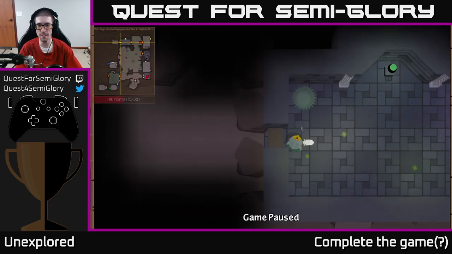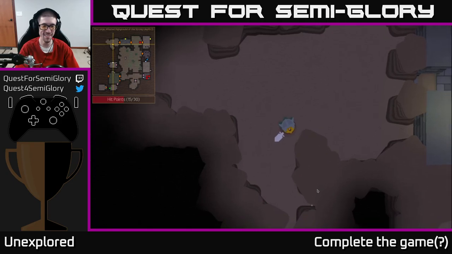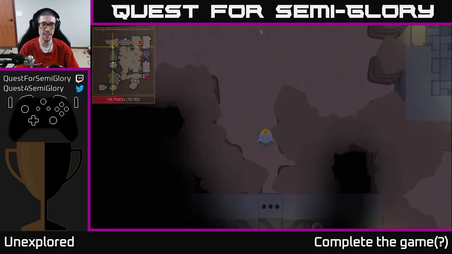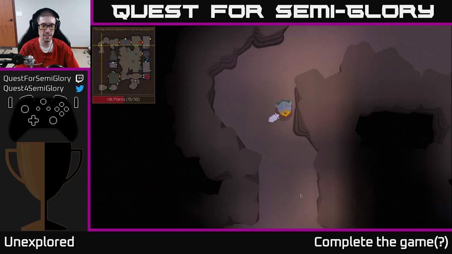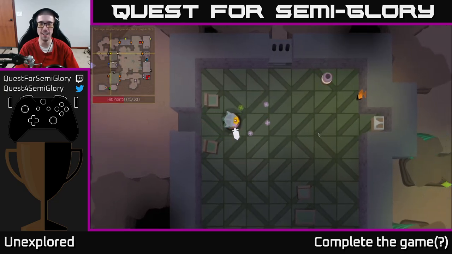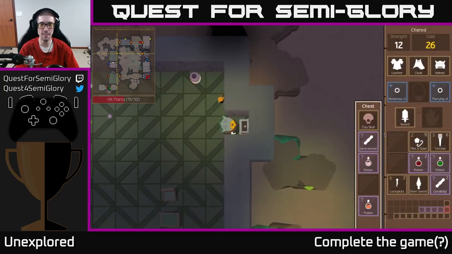We're out of rations. Well, alright. It was a good go while it lasted. What do we got there? Ooh, new torch. Another thing. Okay. Oh, and another clay skull. Sure, we'll break that one.